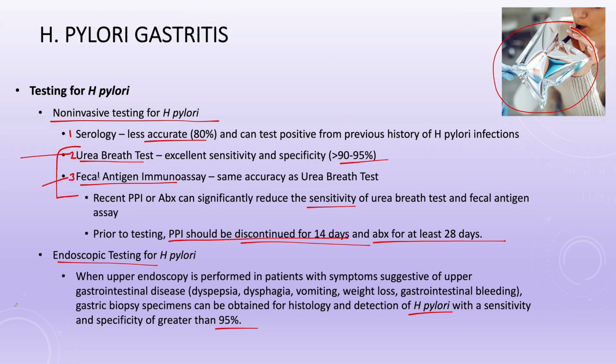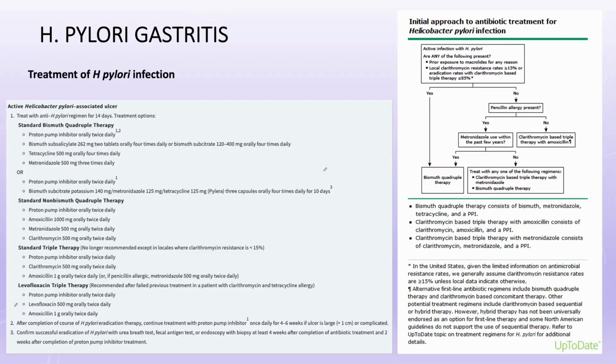I think what we usually did in our clinic is the fecal antigen to make sure that it was eradicated. It's just send out, easier to do than having them sit there in the office and do the lengthy urea breath test. That's what we did in our office. Here's the treatment for H. pylori, and I do want to point something out here.